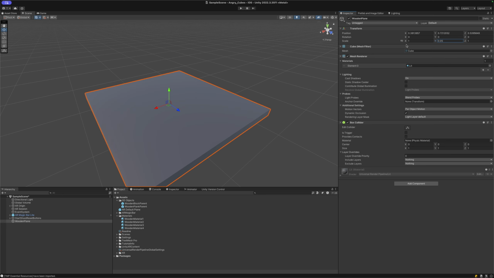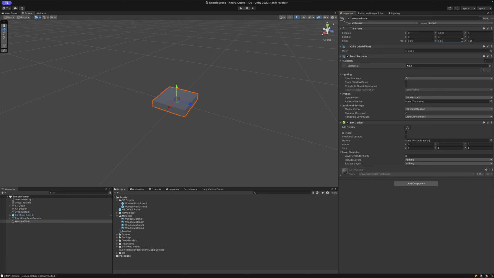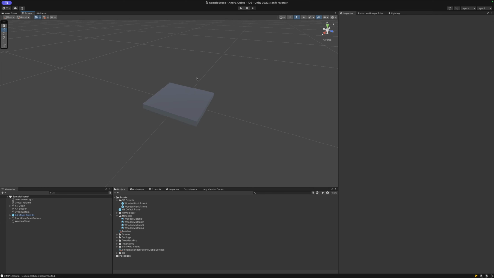And then the height on the y-axis, make this 0.025. So then again, let's check. And yep, it's sitting tightly on the ground plane like this. I think we could even make this a little bit flatter, so 0.025, and then let's adjust the height to 0.0125 like this. We'll have to adjust these later on, of course, but for now let's keep it like this.